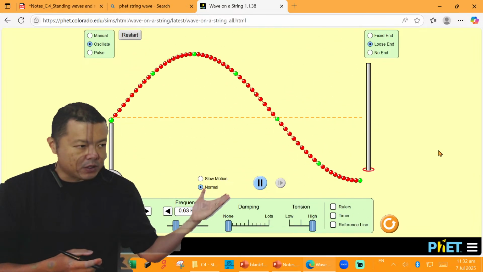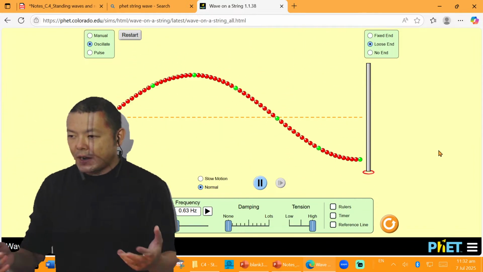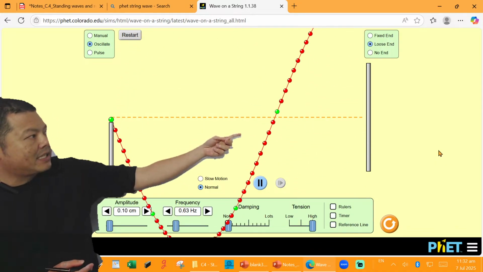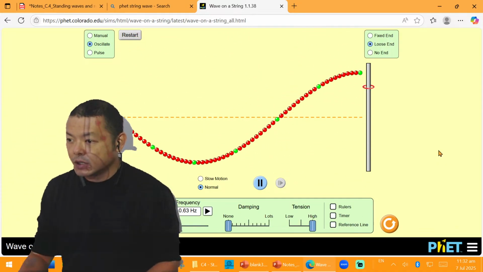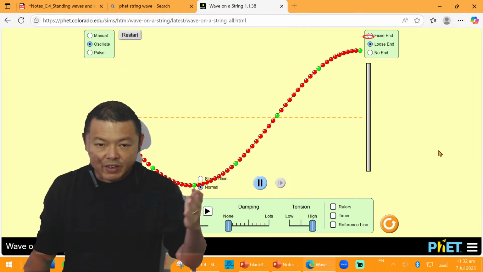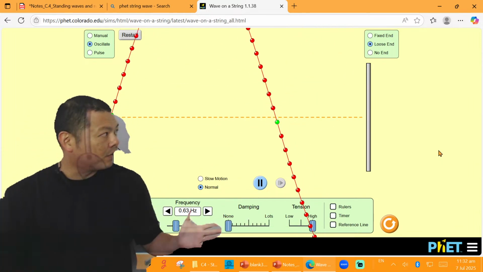I have had a lot of students who join halfway through doing the IAs, and then they tell me they find resonant frequency by, I don't know, when they see it oscillates, then they say that's a resonant frequency. So I ask them, you mean every other time you see it oscillate, you think that that's a resonant frequency? They say yeah, then the points are all random, completely off.